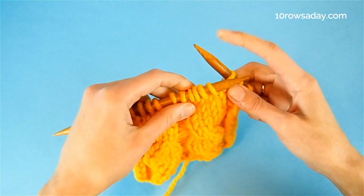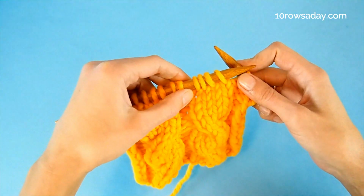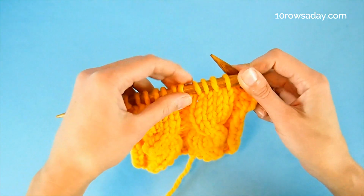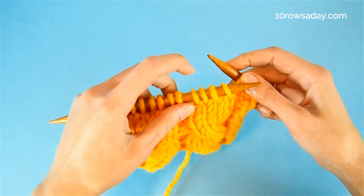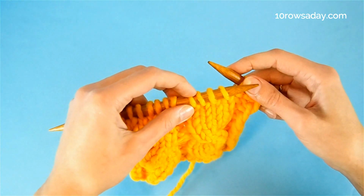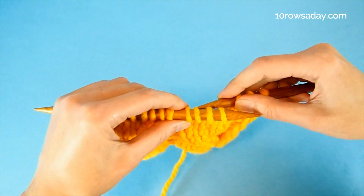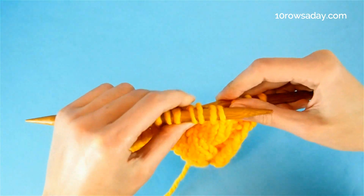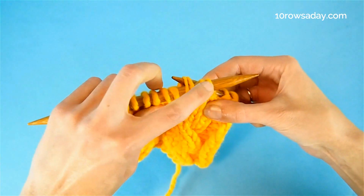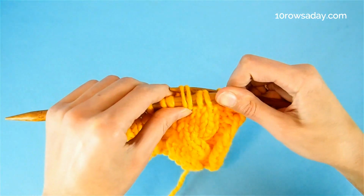Then insert the tip of the right needle from right to left into the second group of stitches that forms the cable. So in my case, the cable is made of 4 stitches. So I'm going to insert the tip of the right needle into these two guys, the second pair of stitches, and I do it in such a way that the right needle stays at the back of the left needle, like this. At this point, we don't take any stitches off the needles. We keep them on the needles safe and protected.